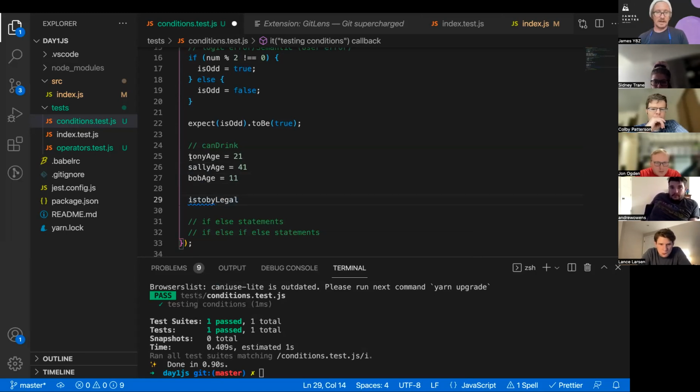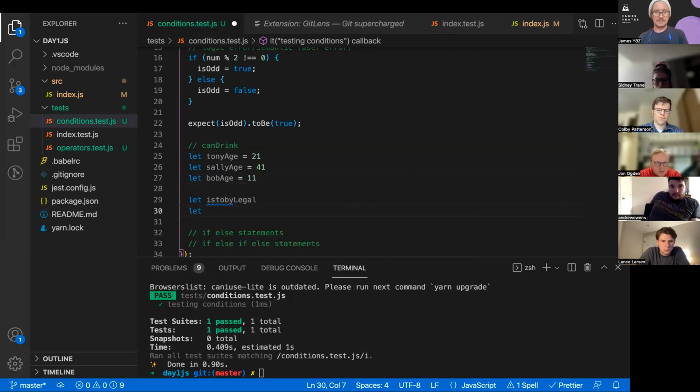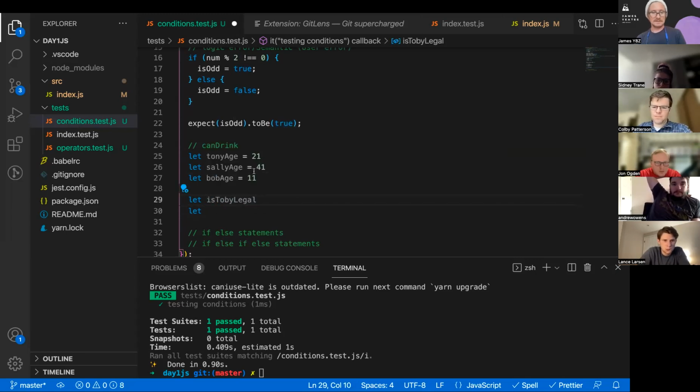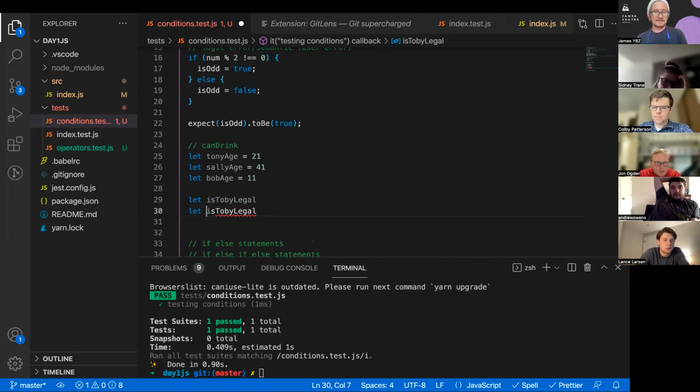I also need to declare these. I'm going to say let, because these are variables. So I need to use that keyword let to define them and then assign them. I'm just going to declare some variables. So we'll have, is Toby legal? Is Sally legal?